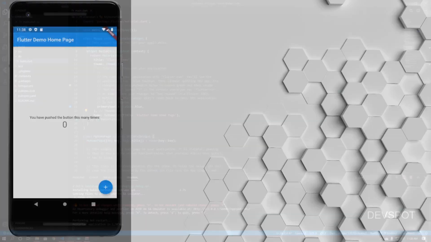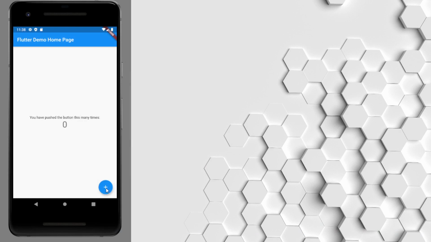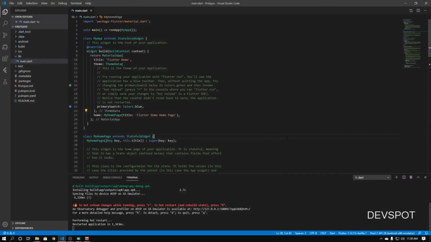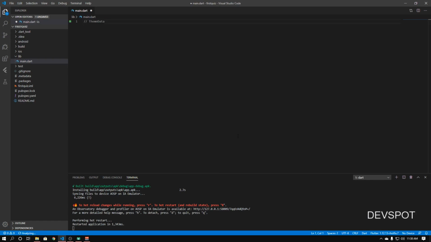All this app does is just show you how many times you've clicked this button. So this app's pretty useless. We're going to make something of this. Let's go back to our other screen. I'm going to delete absolutely everything. I have a problem sometimes with that. Let's restart that. Select it all and delete.